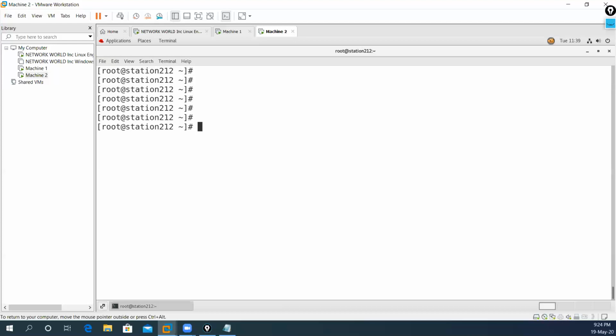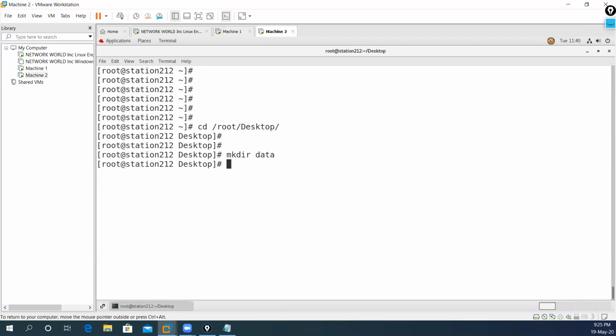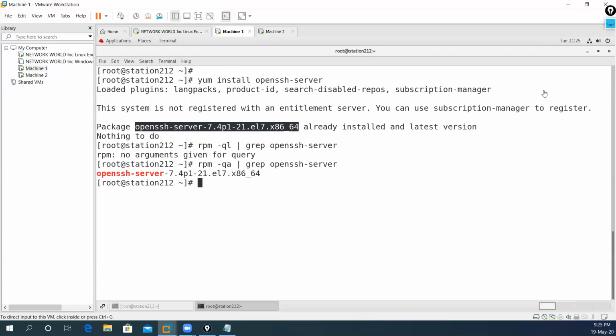So whatever I do, like mkdir, cd root, Desktop, mkdir data, this folder will be created on machine 1.